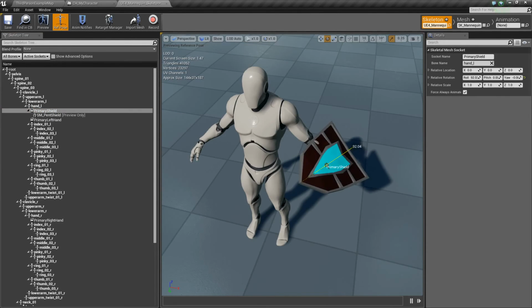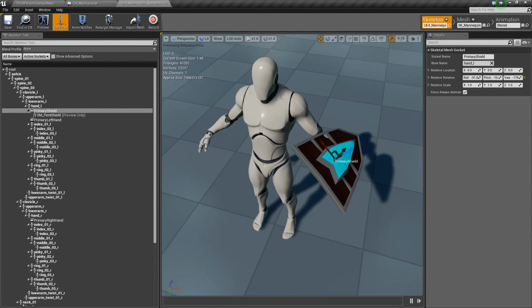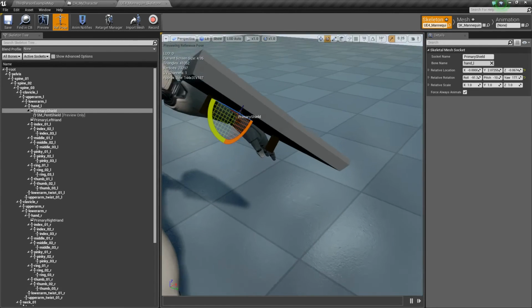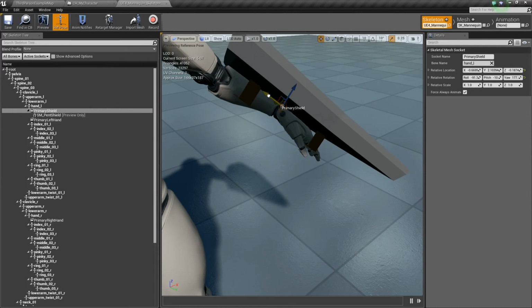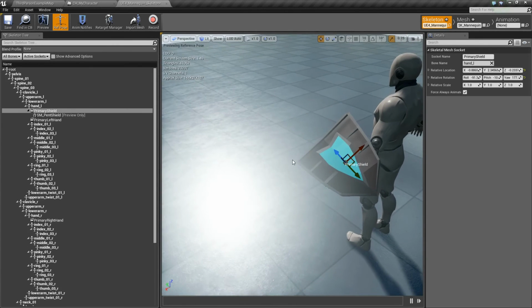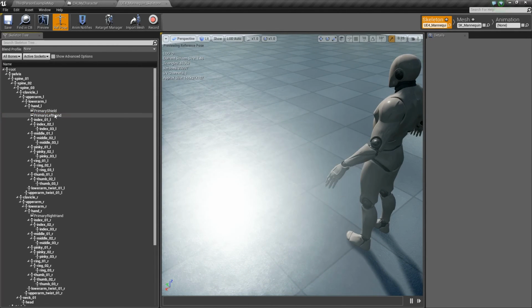to try to get it to work a little better for us. It's kind of sticking through his arm a little bit, so we'll pull it up, maybe angle it. Alright, and that might be okay. Yeah, it might be alright. It's not perfect, of course, but it should be alright. Okay, so there we go. We've got our shield in place. So that's our primary shield socket.